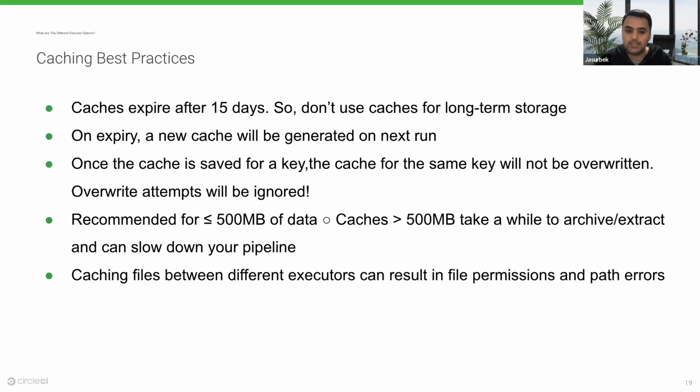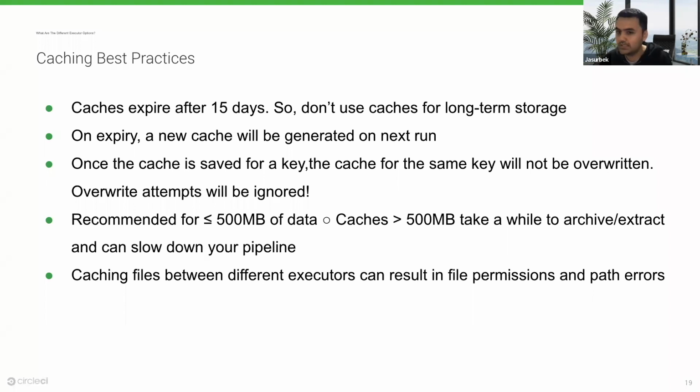As a best practice, and to avoid build problems, we suggest not changing your executor type. You can change the resource class, but not your executor type. For example, if you're running your job on a Docker container and you change the same job to a Linux container, the caching may not find the data, or there may be some permission problems.